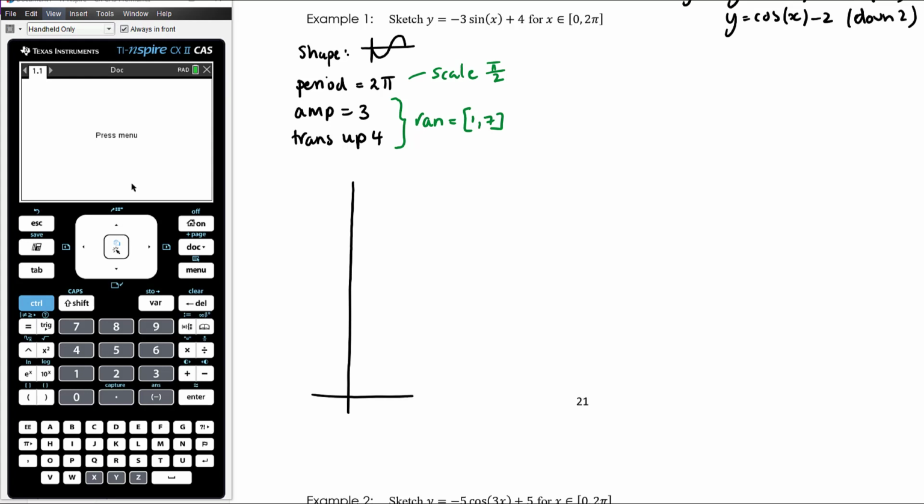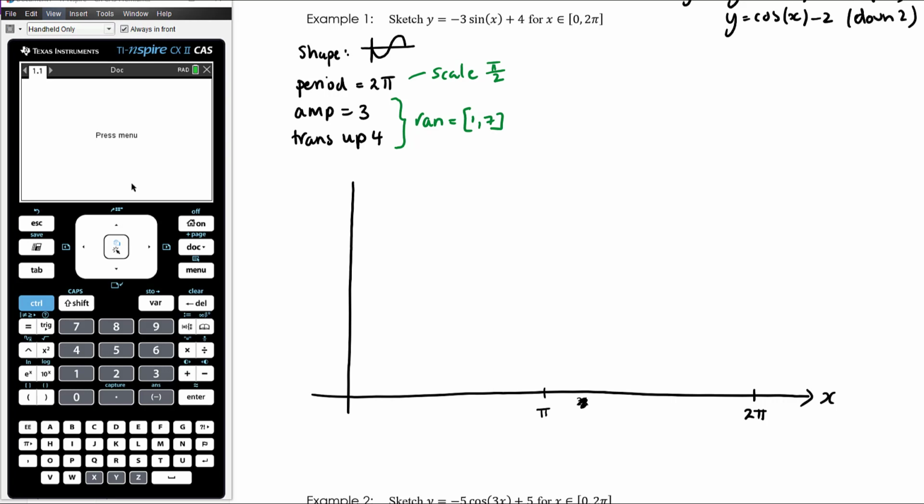Alright, so let's think about axes. Okay, so let's make that 2 pi. Sorry, that's page 21 on the physical notes, so just get that out of the way so it doesn't confuse our axis. Alright, and then this is where I think it's more important than ever to think about those guidelines.